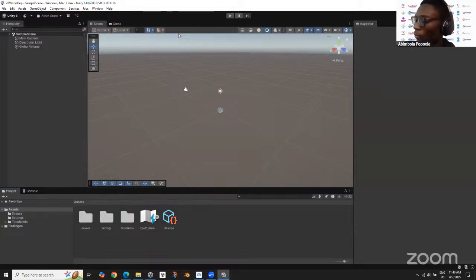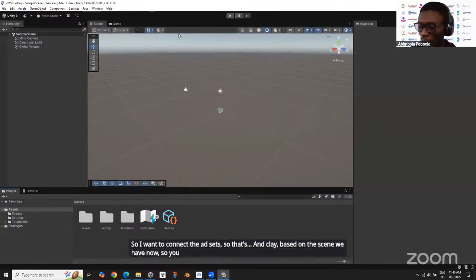I want to connect the headset and play based on the scene we have now, so you can see that we can't actually move, then show you why we need to install those packages.